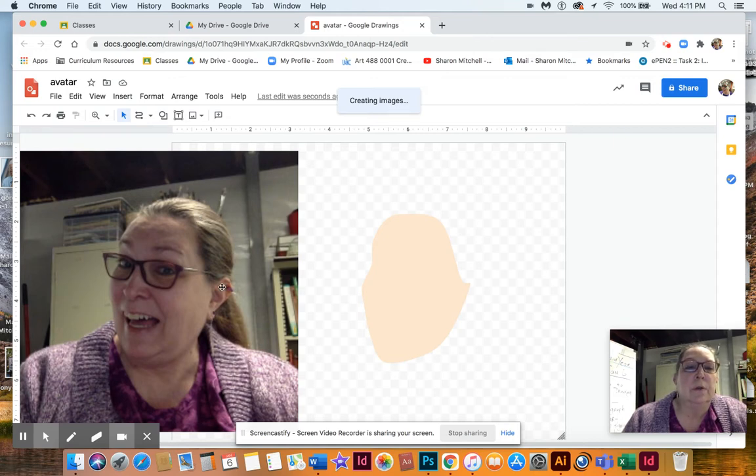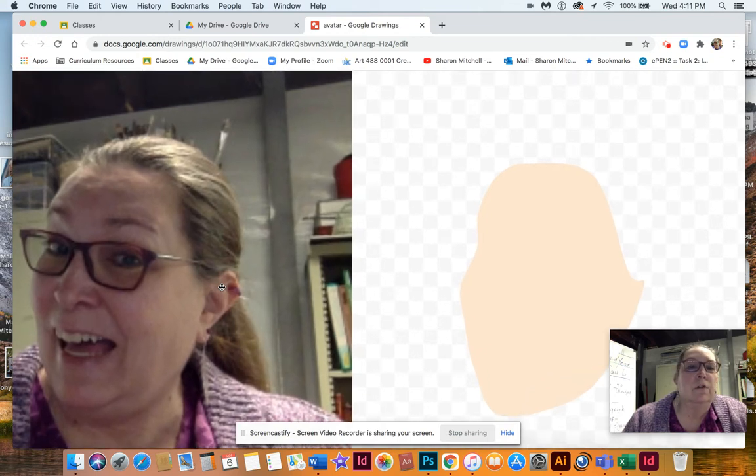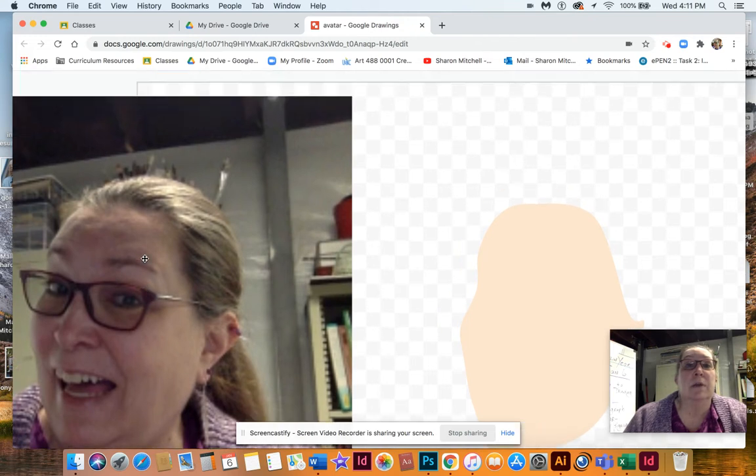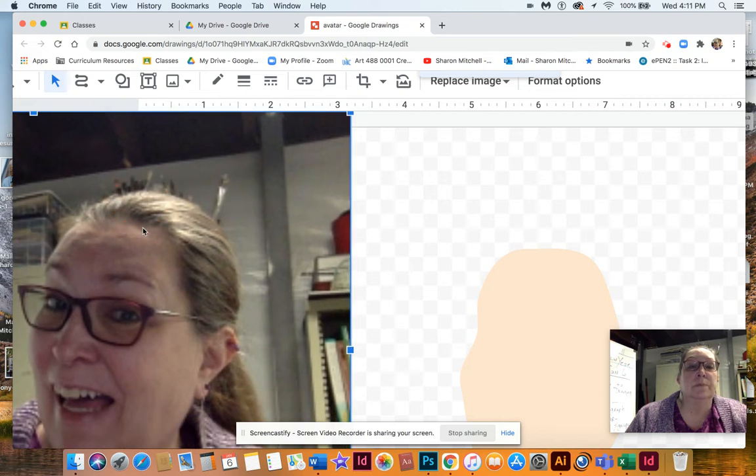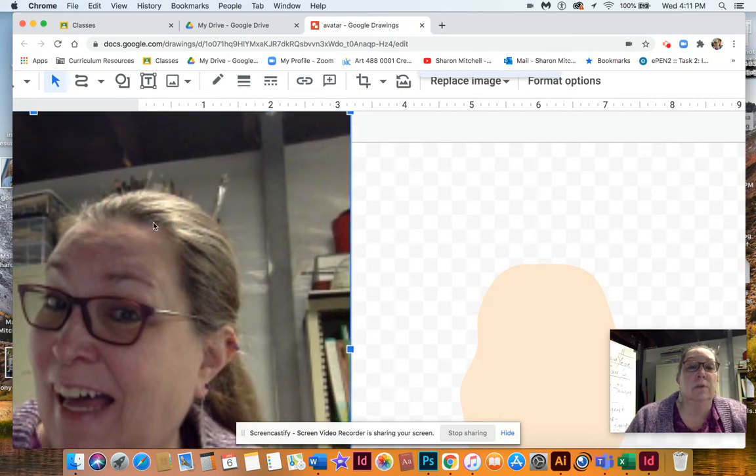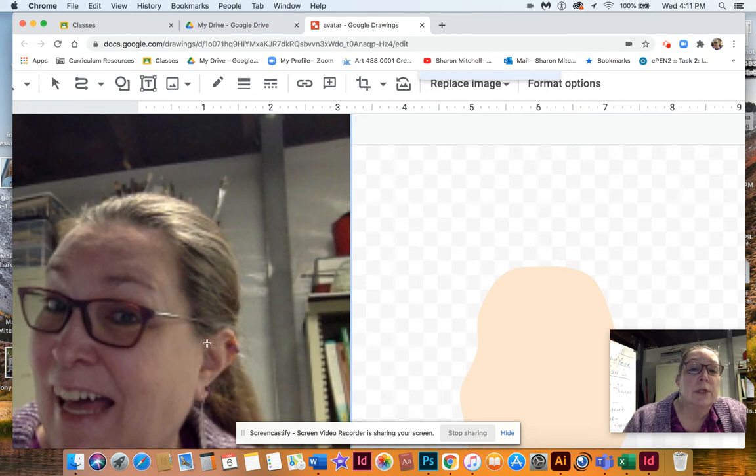Let's put my ear in there because I want to do my hair. I want my hair over my ear. I'm going to do my glasses last, because I might be able to pull the glasses off from the internet. But first I'm going to do my ear, and I've got to zoom in. And of course, when I zoom in, I have to move everything so I can see my tools. So I'm going to come up here, get back on that curve tool, and do my ear. I'll put earrings on my ear too, but I'll do that later. Right now, I'm just going to make my ear.